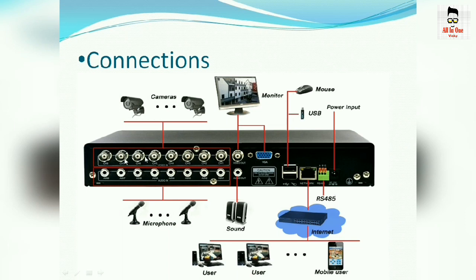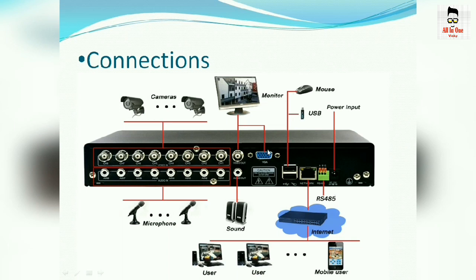Below that, audio inputs are there. If your camera has an audio feature, you can connect those connections here. To the right of that, video out and VGA, which are used for the monitor. If you have your monitor with you, you can connect the BNC and the other end to this monitor. The VGA cable, one end will be connected here and the other end to the monitor, so that you can see the recordings, what is actually happening in front of the camera. Those recordings you can see on the monitor by means of these two cables.